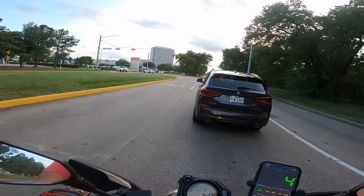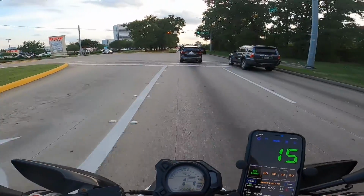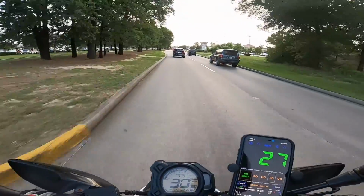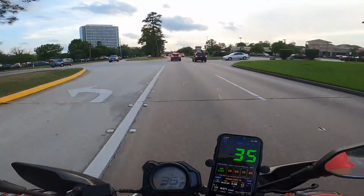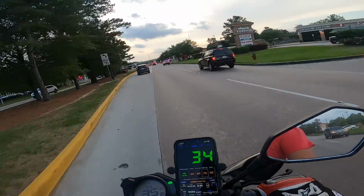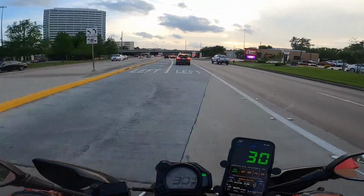So I am off to my normal speed test spot. Usually I can get about 2 or 3 runs. If I go fast enough, maybe I'll fling it on the freeway to see if I can get an even better top speed. It just really depends on the traffic when I'm riding on this feeder. And yes, I call it a feeder, not an access road, you silly northerners. That's not what it's called.